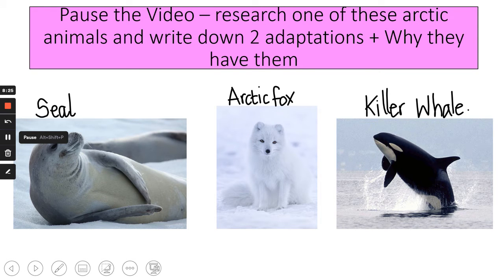So I now want you to pause the video and research one of these Arctic animals and write down 2 adaptations and why they have them. So go onto Google and research either adaptations for the seal, Arctic fox, or killer whale, and write down why they are useful. We may have already talked about these adaptations for polar bears because they have similar ones.